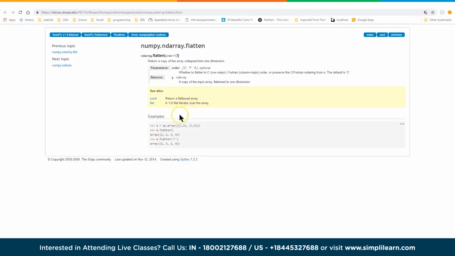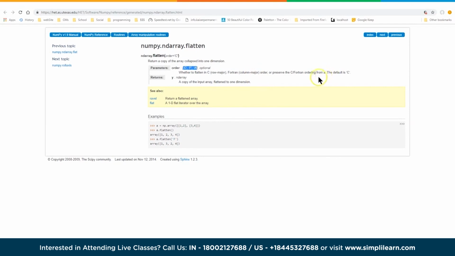And if you go to the Numpy array page, you can see here that they have the flatten. I just opened up the Numpy ndarray flatten page to look it up. And they have 3 different options. They have C, F, and A. It's whether to flatten in C, which was based on how the C code works for flattening, or originally worked, which is row major. Fortran, which is column major, or preserve the column Fortran ordering from A.